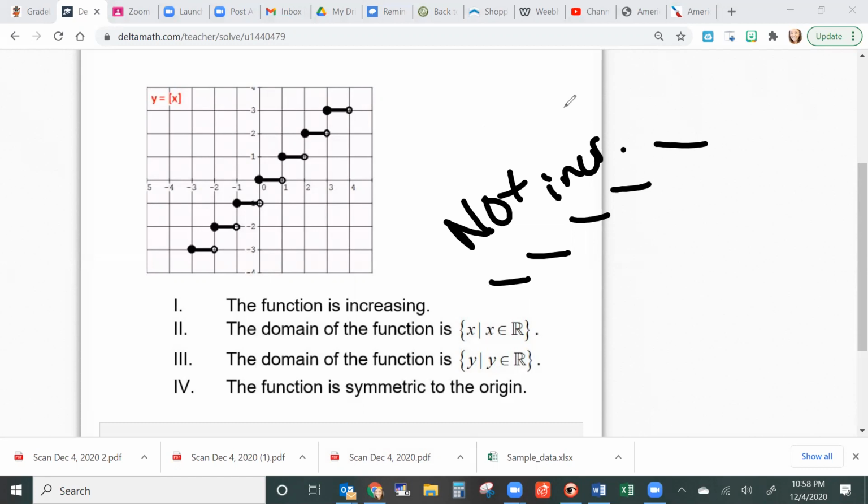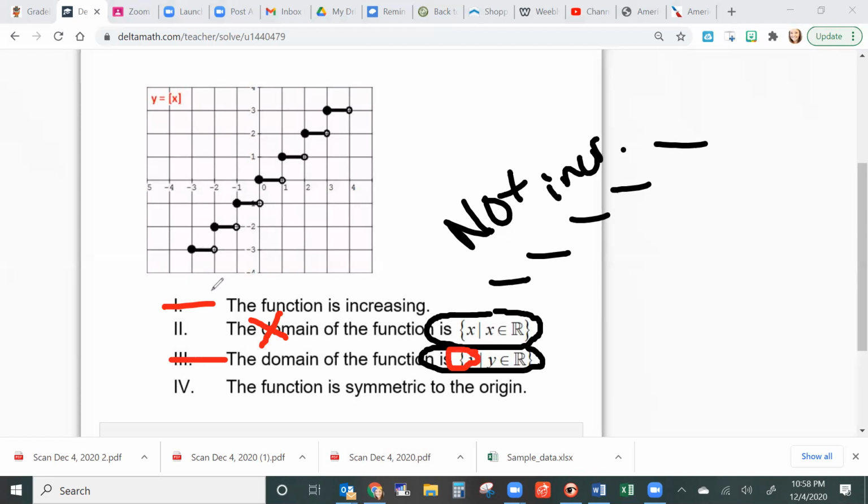Next question says that the domain is all real numbers, or the domain is all real numbers for letter 2. Well, you've got to think about which letter is which. Domain is X, so having it matched up with a Y here in the third answer choice, that cannot be right.